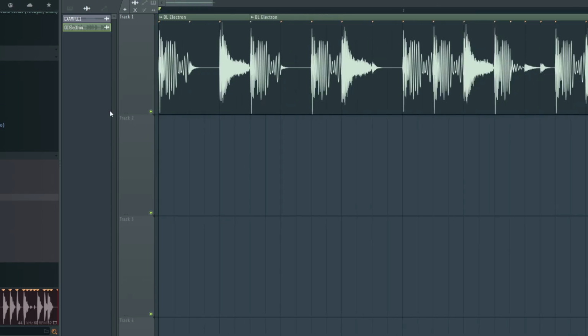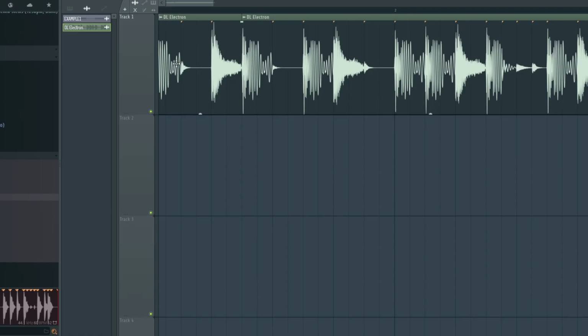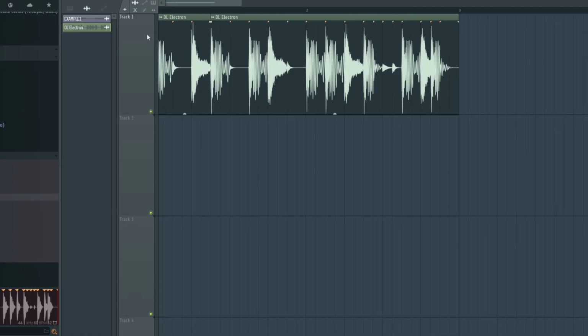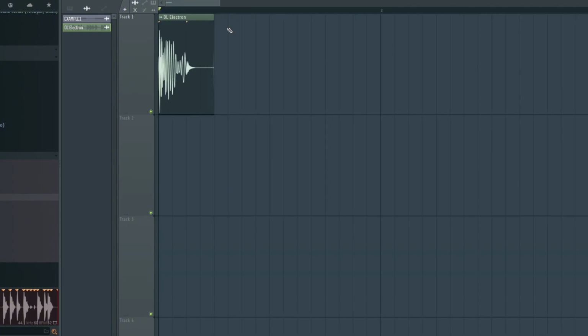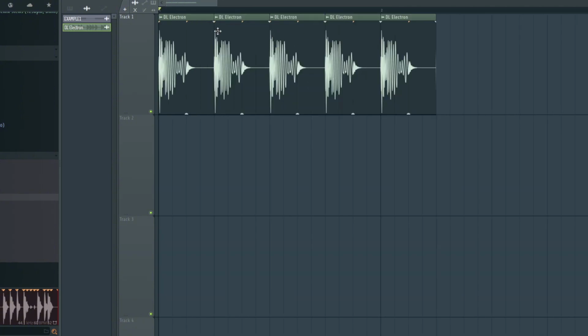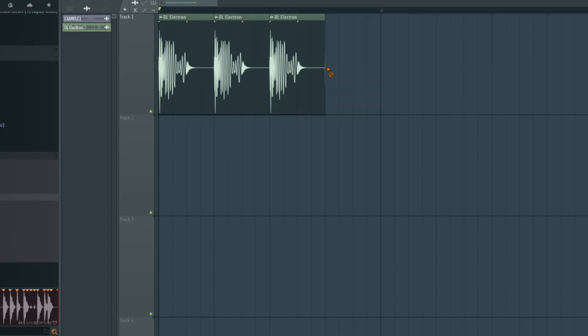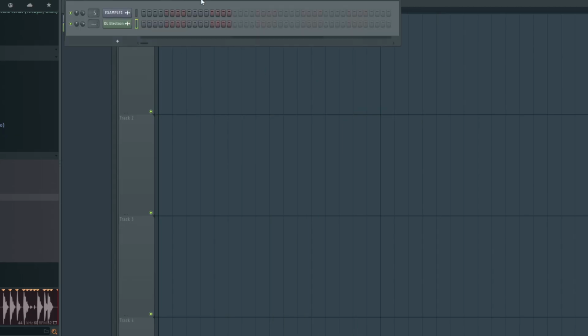That's an example. This is obviously edited in FL because it has the loop points and all that kind of stuff, but essentially, you want it to be like this. You want it to be one sample, and you want to go like this. And you know it's going to re-trigger on the same thing because you're using the same sample.